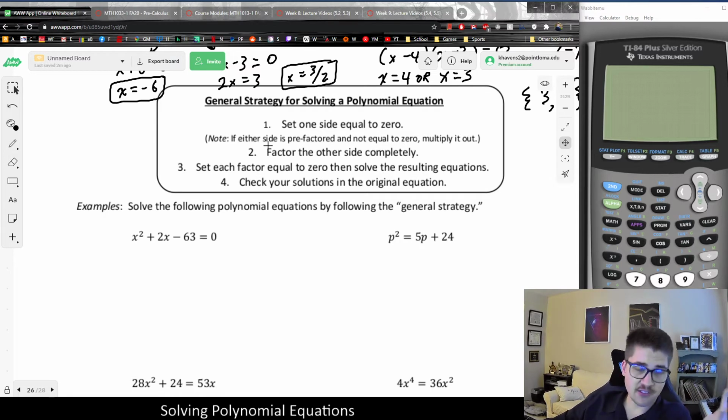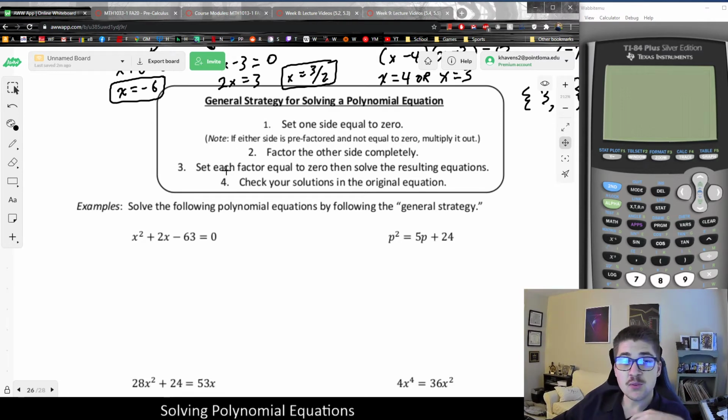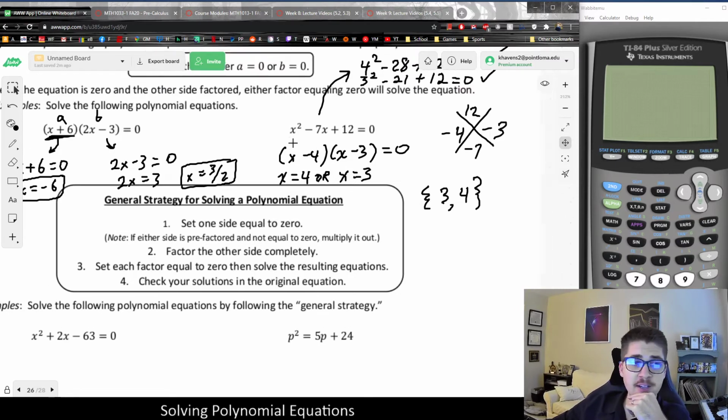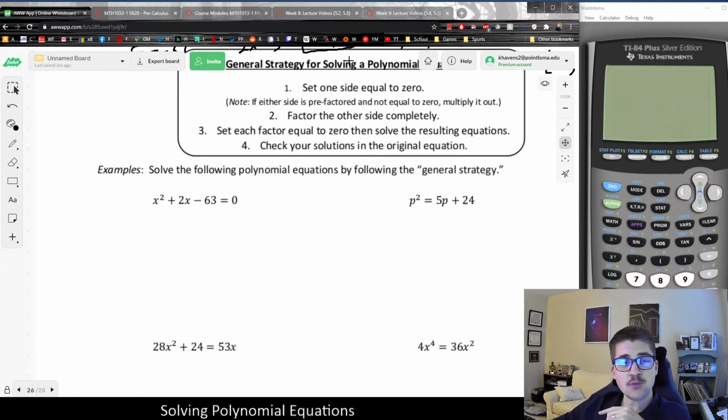Step 2 is to then factor the other side. As we talked about for the last few class lectures, use whatever factoring techniques you need. It might be magic X, it might be difference of squares, it might be grouping, whatever it takes, factor the other side. Then, once we've fully factorized that polynomial, we can set each factor equal to 0 and solve them just as we did above, where once it's factored, the answers just come right out, makes it way easier. And that optional last step is to make sure that it works by plugging it back in, as we did right here. We made sure that our factored answers worked. So let's do a few examples.